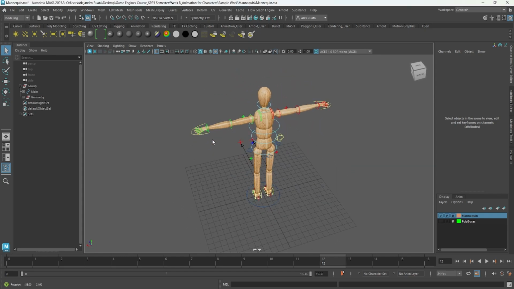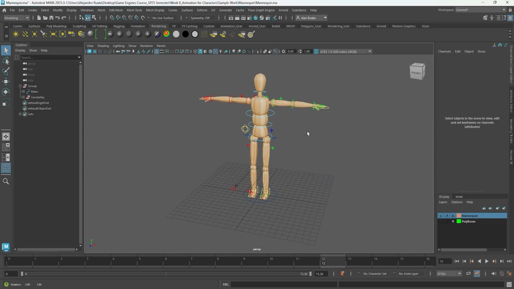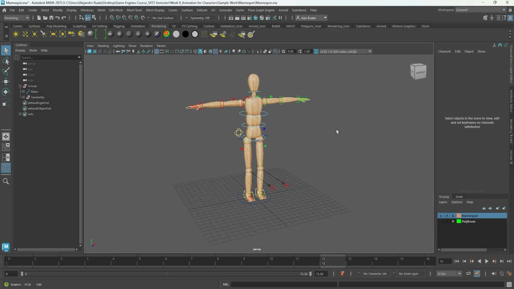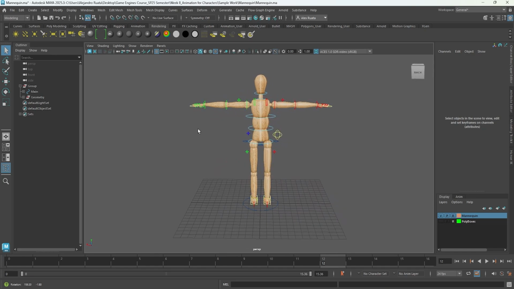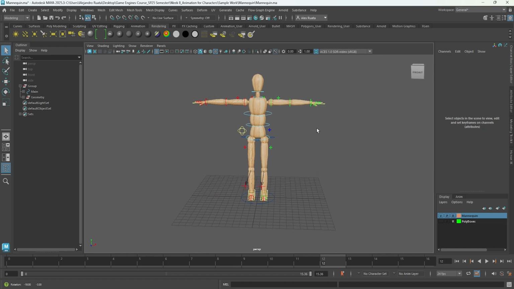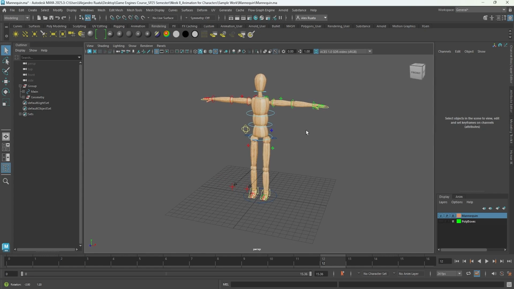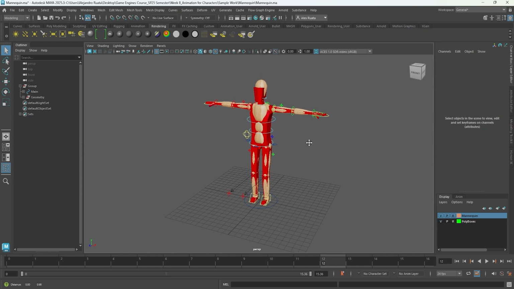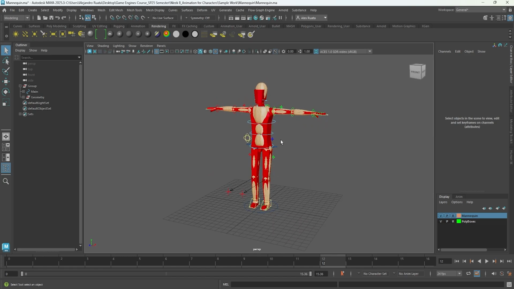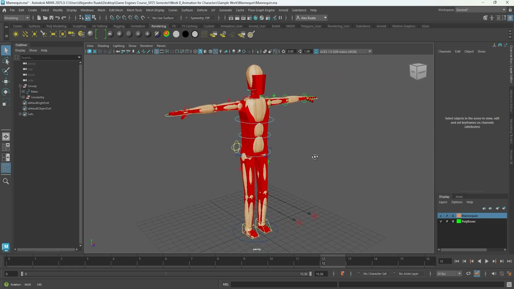This is a model originally created in Maya by somebody else. Credit in the description and on the course website so you can actually find this for yourself. This is a mannequin model, and we're going to bring this into Unity, and we're going to do what I tried to do with the blue model in the previous video. Important to note, this is a mannequin model. There's also a low poly box version of the model here.